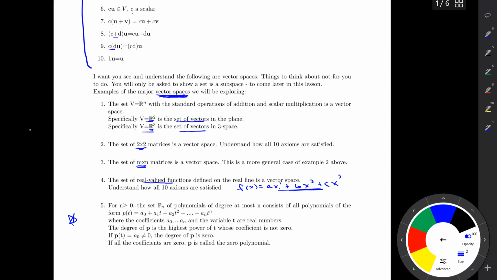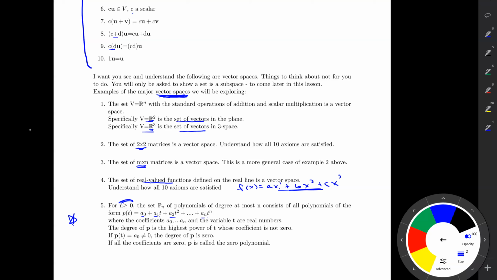This is one we're going to deal with a lot. We're going to deal more with polynomial functions. Polynomial functions, meaning you've got these constants, a's, in front of the variable t to the 0, t to the 1, t squared, t to the n. And so these are polynomials, so the n's are always bigger than or equal to 0, right?